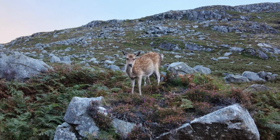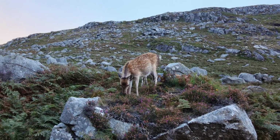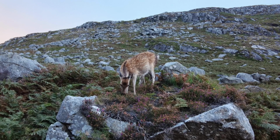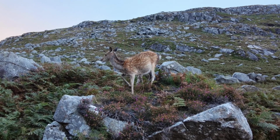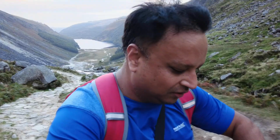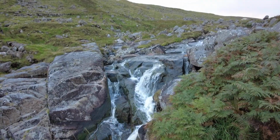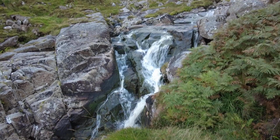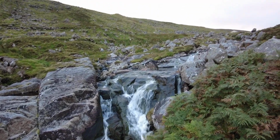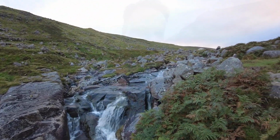I think that must be a grown-up baby deer, well, from my limited knowledge, because it still has the camouflage on them. I'm going to leave them in peace and carry on my trek before nightfall, because I think sunset is just over half an hour away. And just to the left of the deer, there's a little waterfall. That's what's making that white noise, which you could hear, and it goes up there, and I think the footbridge is just at the top there.